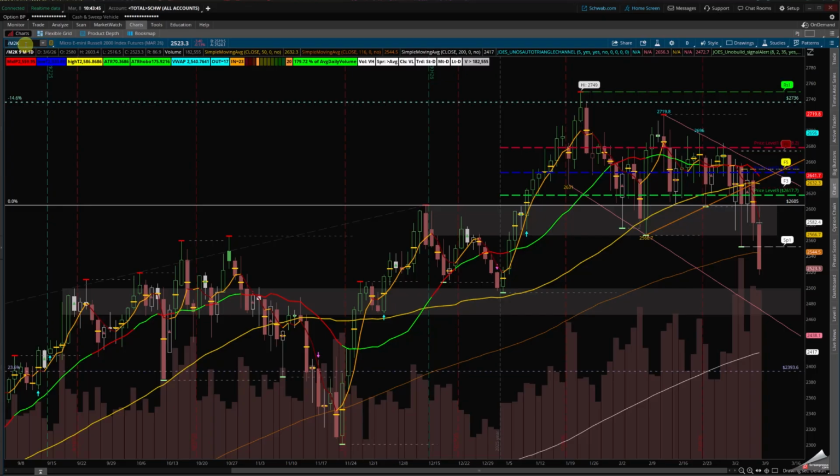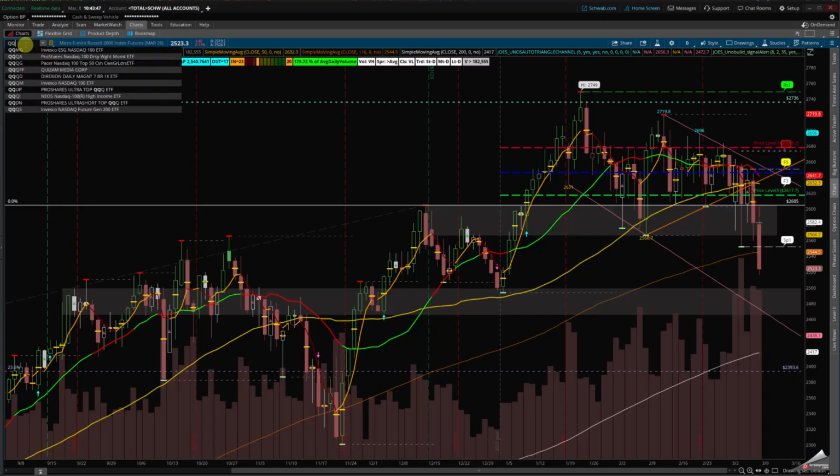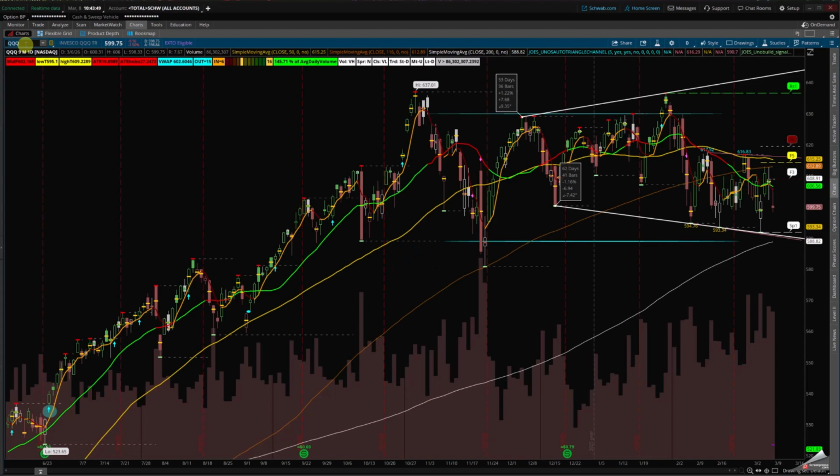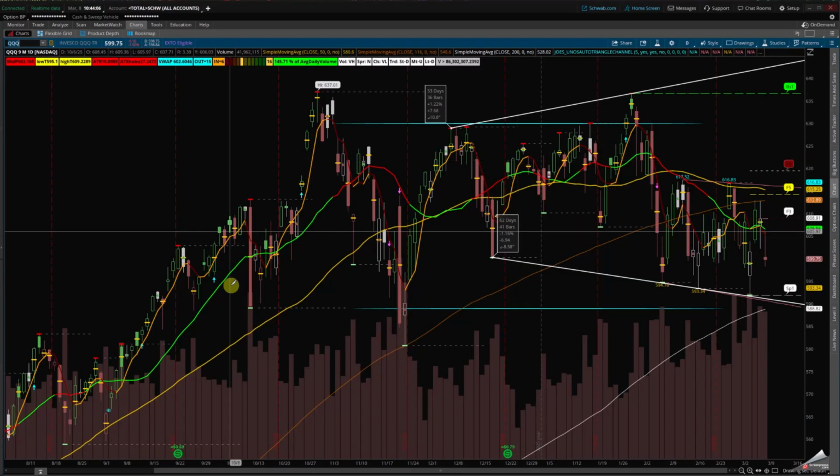Let's take a look at now the QQQ. What I'm going to do is the ETFs, then I'm going to come back and look at it on the micro NQ, which is the NASDAQ 100, and show you a little bit of difference in how we were in that large consolidation. This was the news on the interest rate. I mean, this was the tariff. This was the interest rate.